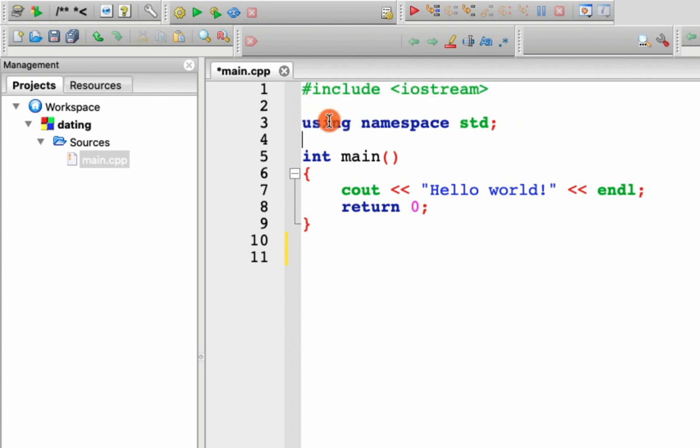Now to our second line, which is the using namespace std. What does it actually mean and what does it actually do? All right. Now I'm not going to use terminologies to get you confused. So as simple as possible, this is how you have to understand it. Using the namespace std simply means that we have already declared this library here.